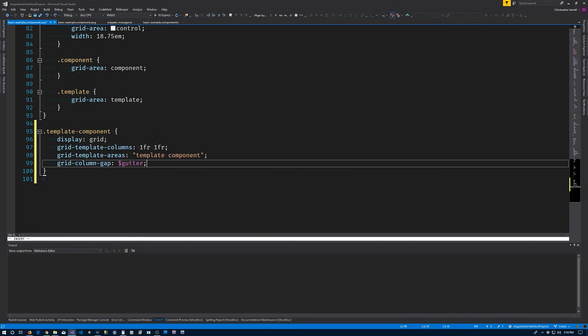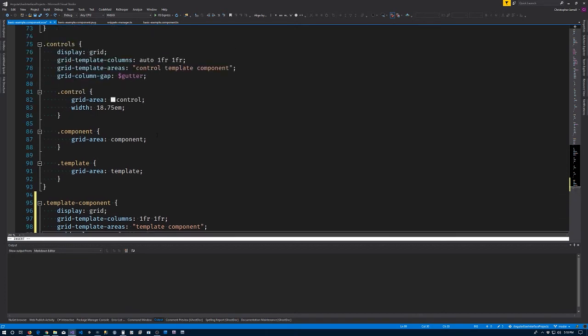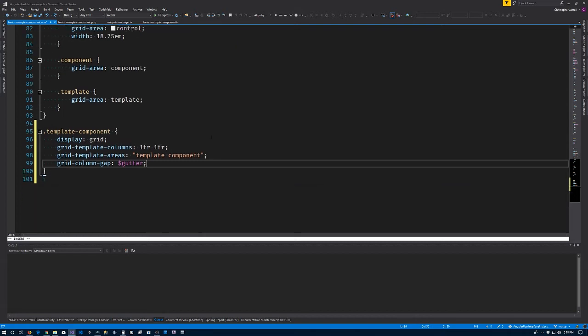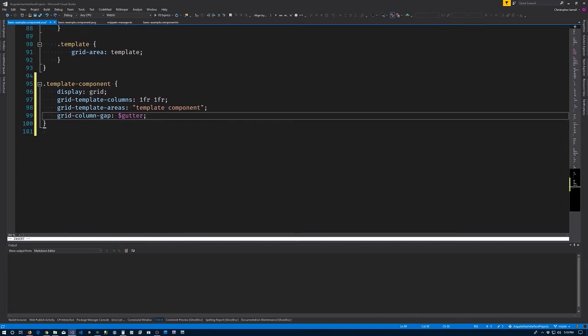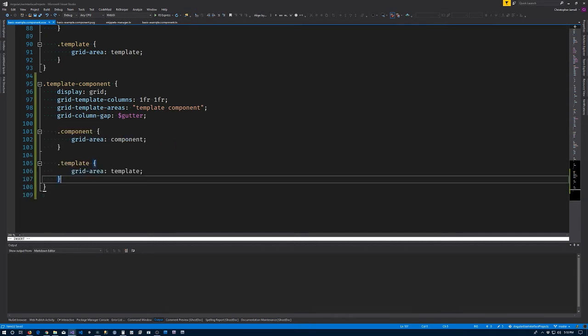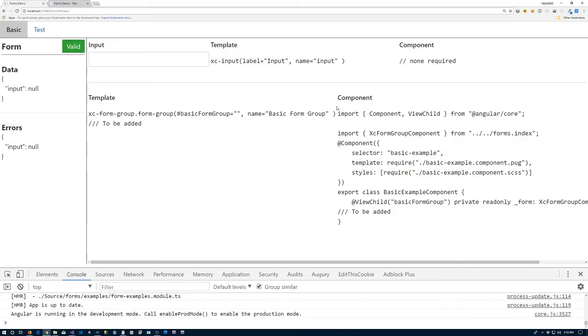Basically, I was contemplating there, and like I said, I'm still getting used to the display grid, CSS grid. Of course, I've named things the same when we're working, okay. I guess some kind of scoping going on. So let's just add the name grid areas to our component and our template. Save that, take a look. So now our template and component are on the same line, half and half on the screen. So we're good to go there.